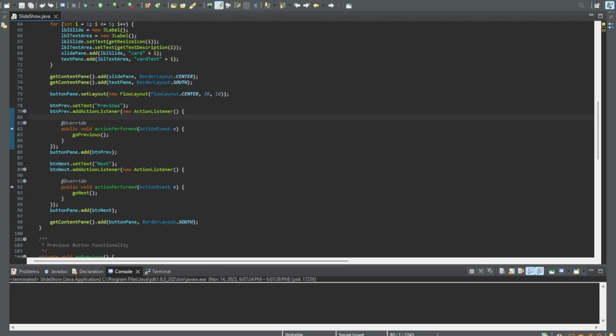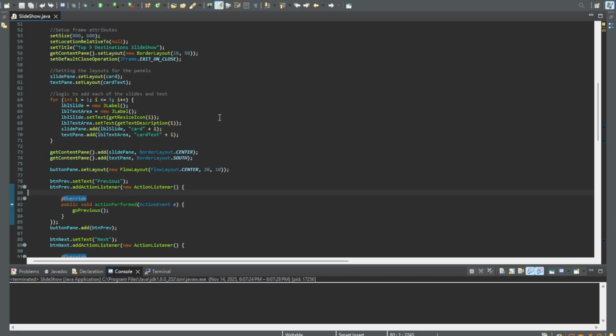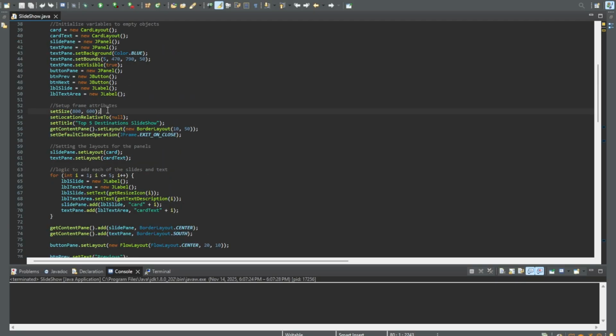This program has numerous magic numbers, as someone would call them. They're just hard-coded values that need to be changed. For example, the set size. The 800 by 600 is hard-coded into the program to set the size of the slideshow with no real reason, followed by the loop that utilizes only 5 slides in total. The slideshow can be adapted to many different needs to allow a user to input their own number of slides rather than just hard coding 5.